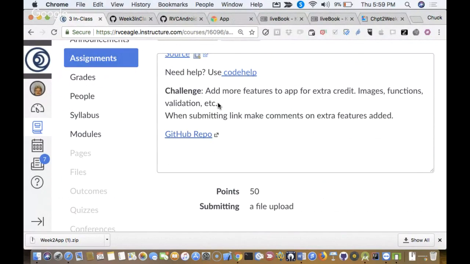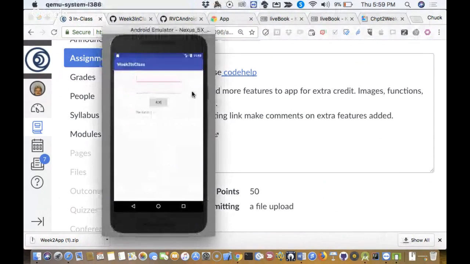Notice on the input validation for numbers, since I used a number field type, I'm trying to type in a letter key actually right now, and it just won't let you do it. So that's a nice thing about using a number field, instead of just a plain text one. A nice thing I like about Android over other platforms, maybe like iOS, is that there you had to go in and write your own function to validate a number. Android actually has objects for validation, in this case, a numeric validation. So when I type in a number, it lets me. The one thing it doesn't do, though, is catch it. It doesn't tell the user, please enter a number. They could hit a letter all day and it won't do anything.